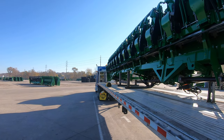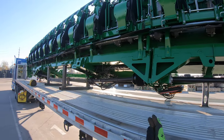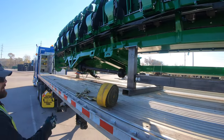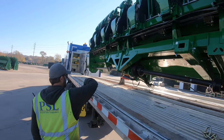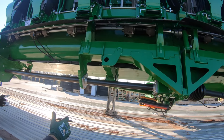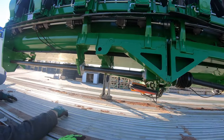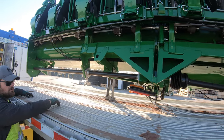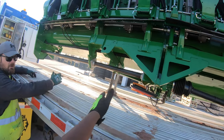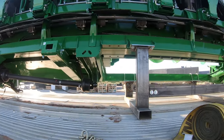I'll do a chain on both sides. Yeah, front and back, and then those in the middle. If you wanted to put something extra in, you could either chain around the legs, or even put an extra chain through this right here. It's not 100% necessary, but I'm just doing it because of the length. A chain every 10 feet. That's why I'm doing it, because it's more than 10 feet from there to there, so I gotta have something up in here somewhere. Something in the middle, yeah. Sure. All right, let me throw my straps and then we'll go from there.